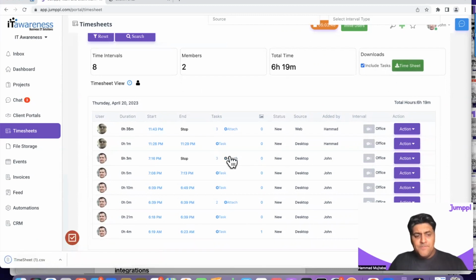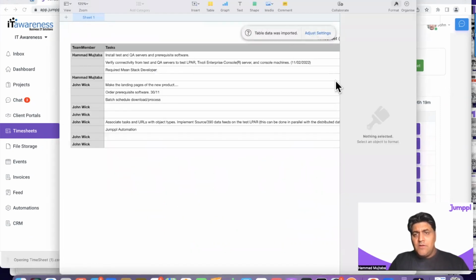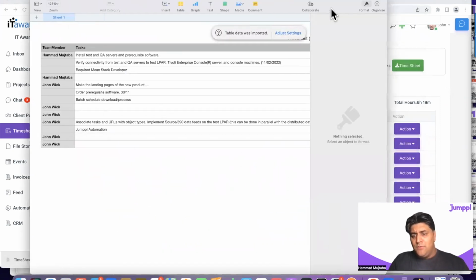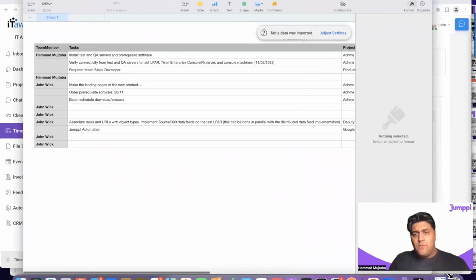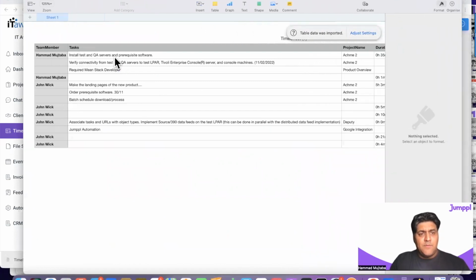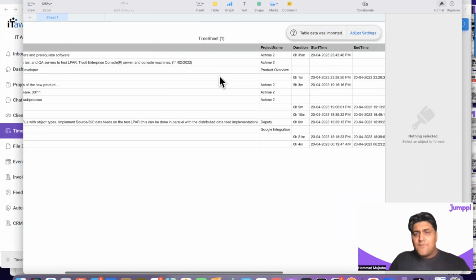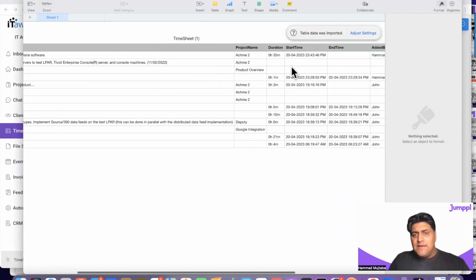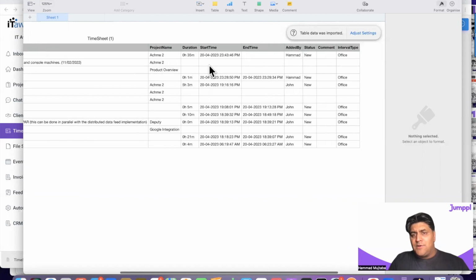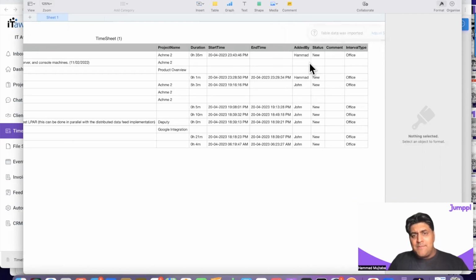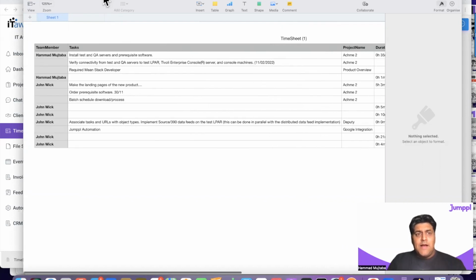Just click here and you'll get a whole view of what they've been working on. So Hamad Mishra worked on these tasks from this project, with duration, start time, and all of this.